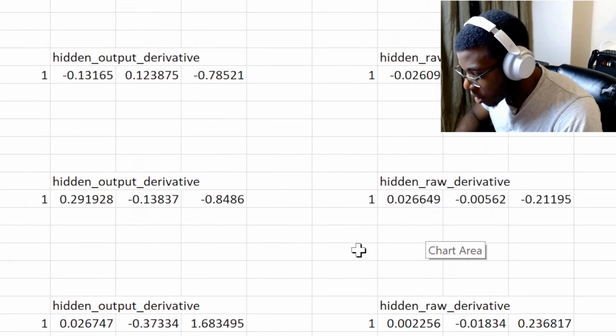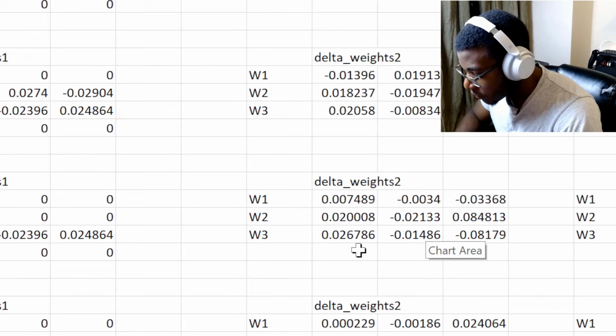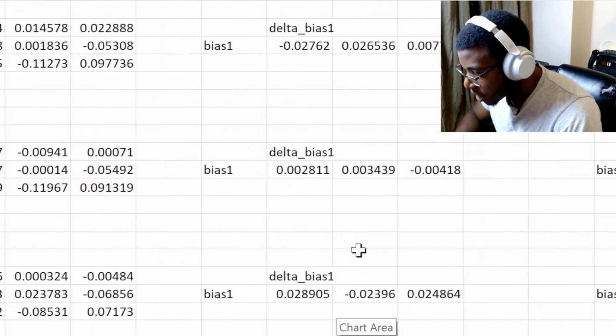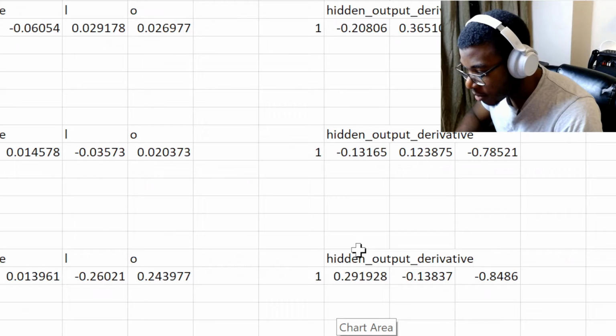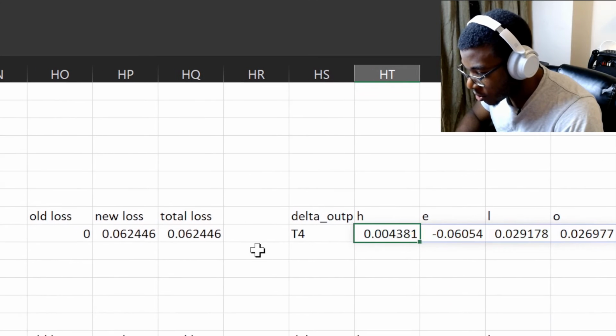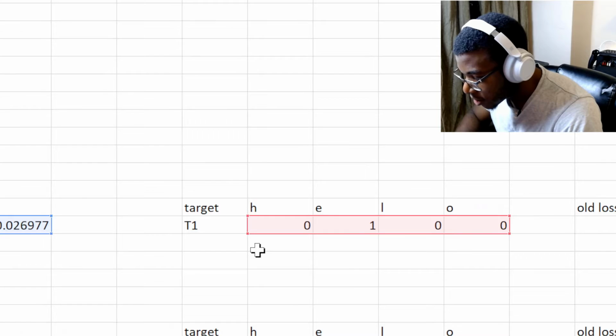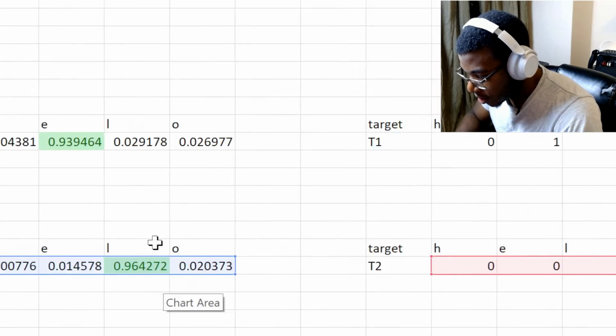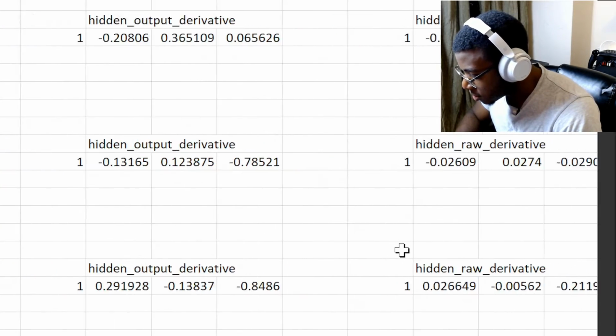So for back prop, if I remember correctly, one of the very first things that we did was we grabbed our, you know what, never mind. I'm not gonna do this in order. The hell, too tired for that. I'm just gonna look at it, see if it makes sense. Yeah, that makes total sense. It's grabbing from the right sections.